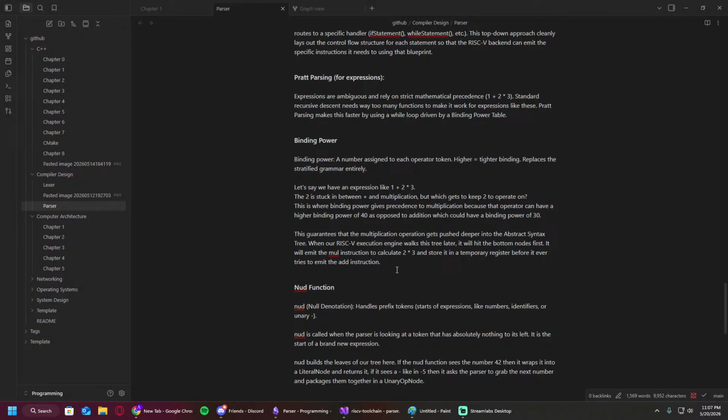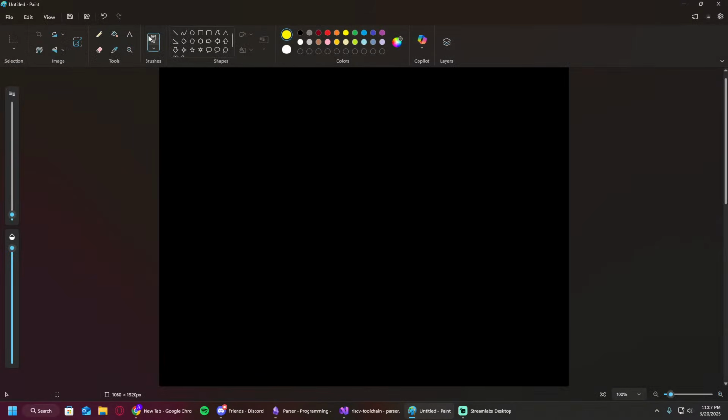Alright, this is the interesting way that parsing is handled. They have something called a binding power, so it's basically an integer value that gives the precedence value to each operator. So we know that plus and minus are basically the same precedence, so we can give it a binding power of like 10 or something, and we know that multiplication, that's a multiplication symbol, let's just go with that.